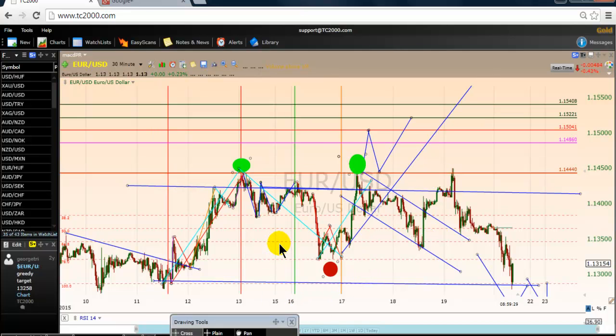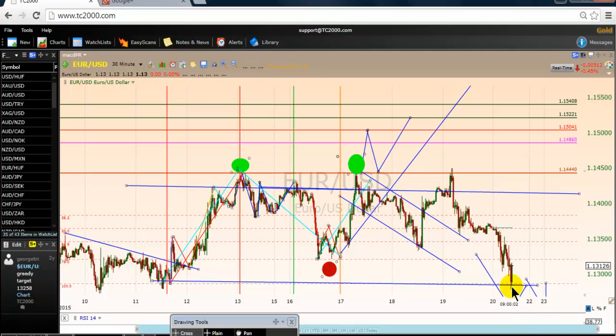So we can count Elliott wave when the cycle is already completed. So this is already completed, so we count it and say, this is it. But what we are doing here, we are following the price as the price is moving one step at a time. So what's happening now? I start counting my first wave from here all the way up here. The second wave did not cancel the first wave, ended here. I said to traders that the second wave, according to the Elliott wave principle, should not cancel the first wave. So now you can see that we are at the beginning of the first wave.